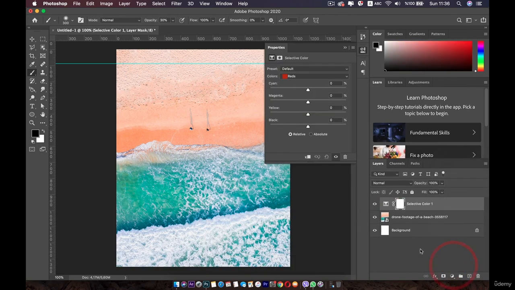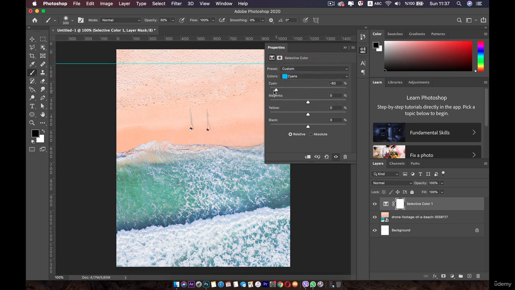We have the selective color. With this one you will choose individual colors and then play with them like this. Let's play with the color of the water. It will be this blue or the other blue.